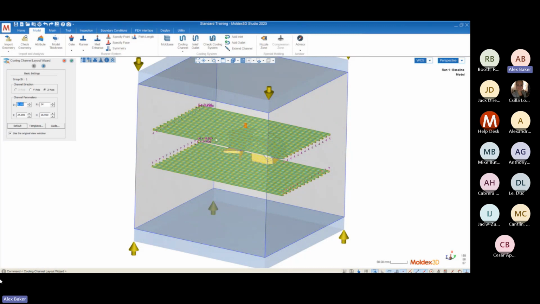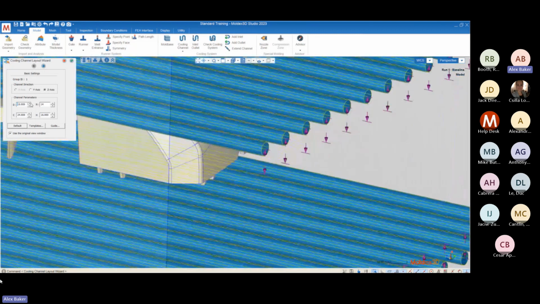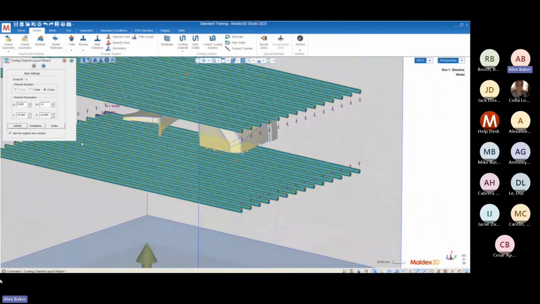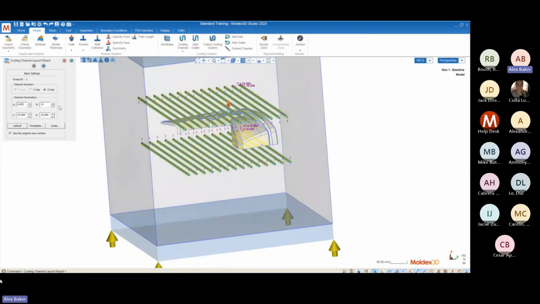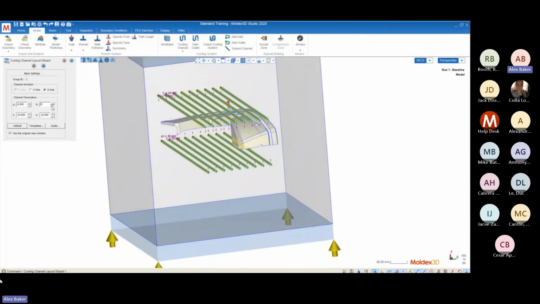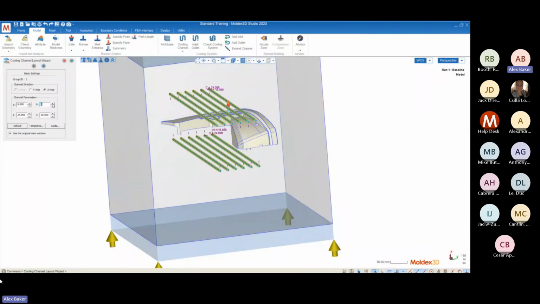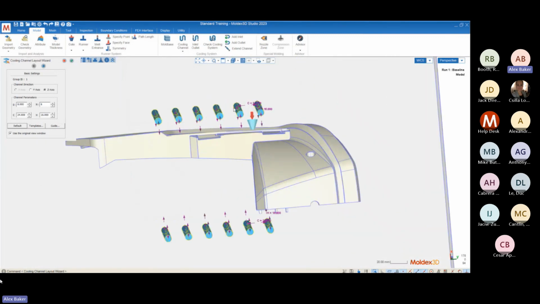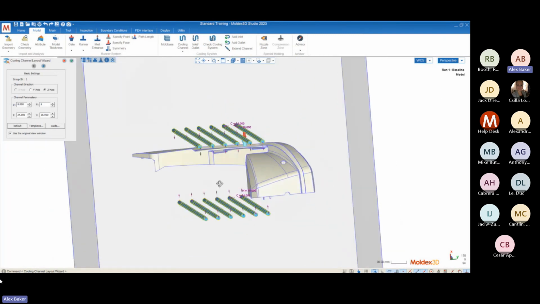D controls the diameter of these cooling channels. You can use the little up and down arrows to see what each of these do. I'm just going to use the default diameter. N is the number of cooling channels on the top and bottom. I usually reduce this just to kind of clean up my element count a little bit. I usually use somewhere between 6 and 8 cooling channels for this dummy cooling system. So you see that this creates 6 cooling channels on the top, 6 on the bottom.